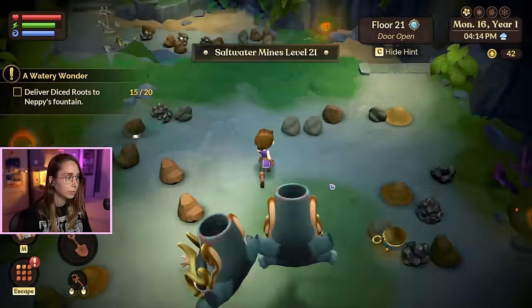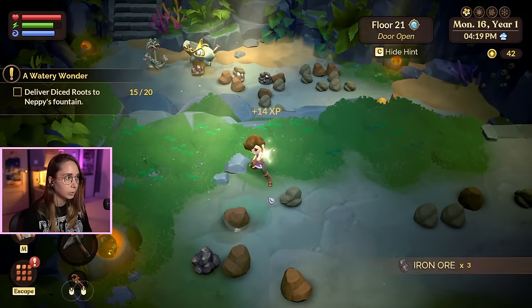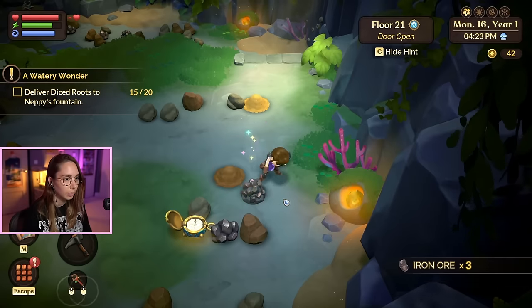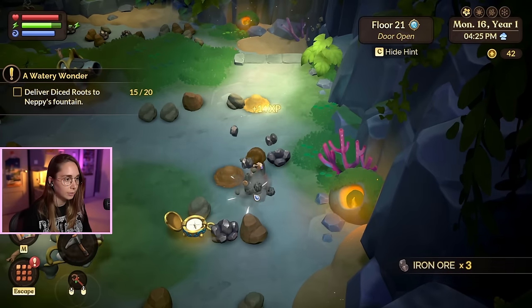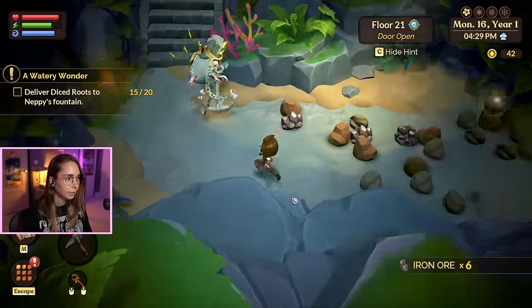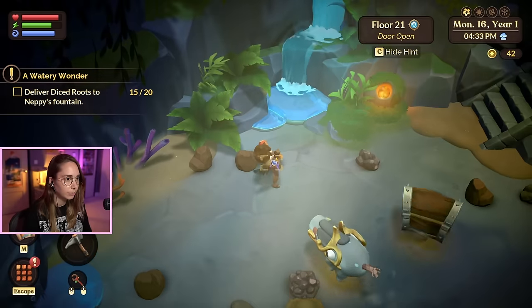Okay, let's go get some more iron. Get some more topaz so we can make more seals. Ouch, I forgot that they do that. Rude. Alright, alright, I'm leaving already. Jeez.